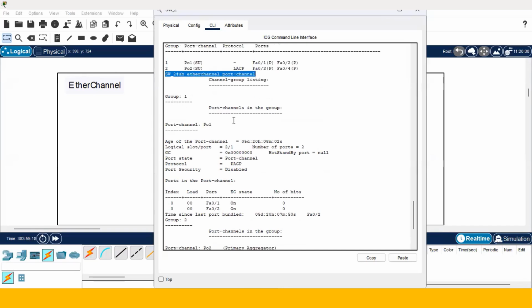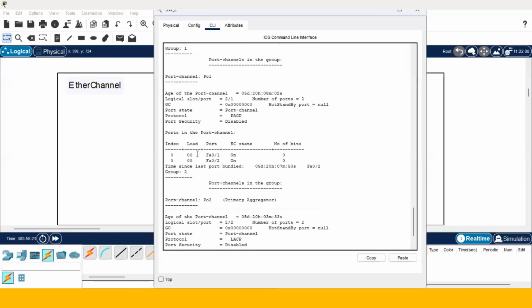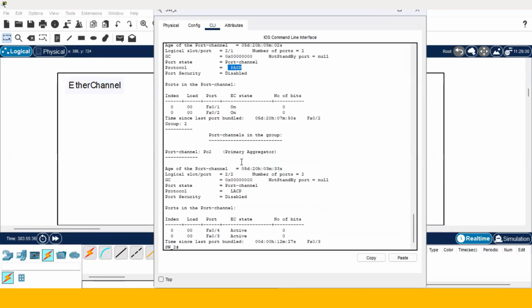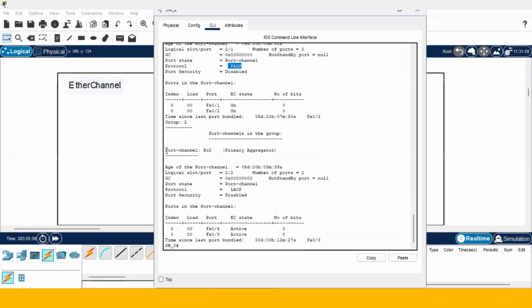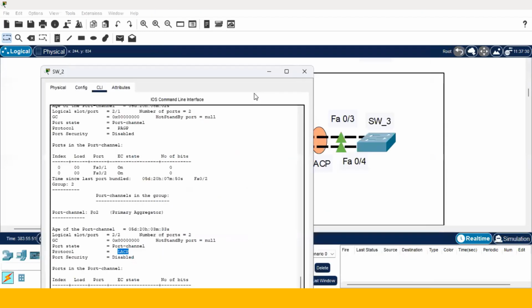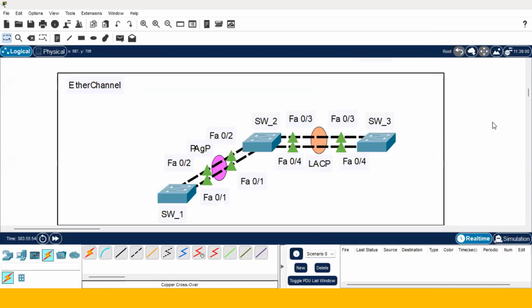It says port channel is in group 1, and it says that FA0/2 and FA0/1 are bundled together, and the protocol that is being used is port aggregation protocol. And as far as port channel 2 is concerned, there are 2 other interfaces in it, and the protocol used is LACP. So these are the commands that you can use to verify or troubleshoot your connection.